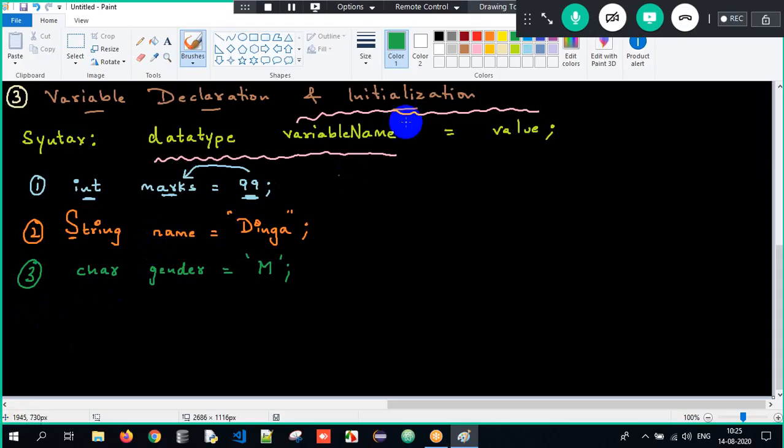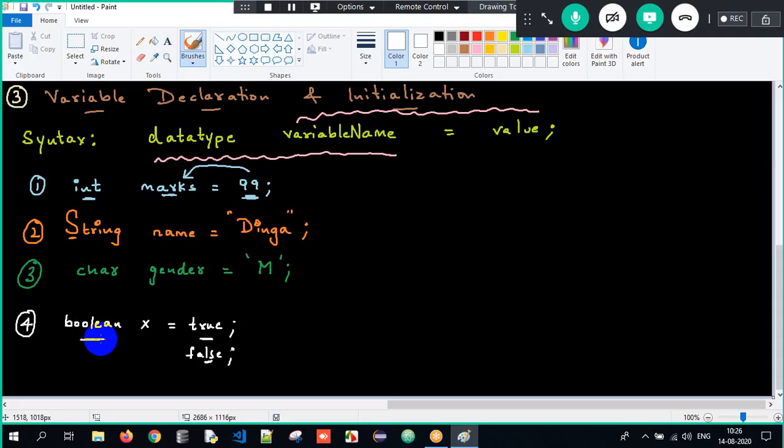Similarly, you can use it for boolean also. You can take the data type as boolean, x equals to, you can either store true or store false here. It doesn't matter. True or false is an indication that I am trying to store a boolean value. True or false is already predefined. So that is nothing but a boolean value.